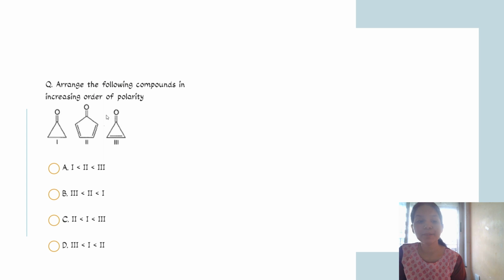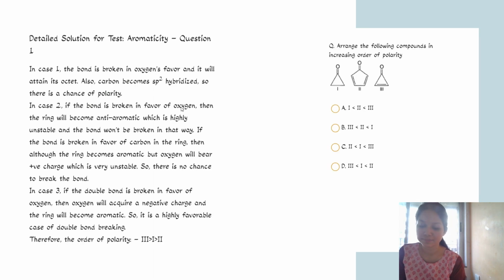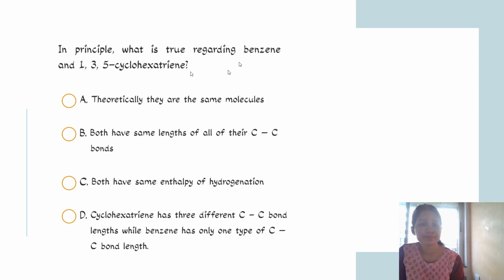Okay, and their polarity was solely dependent on the aromaticity that the ring was going to obtain after we move the shared electron pair of carbon oxygen double bond towards oxygen versus towards carbon. Okay, so we ranked them as their increasing order of polarity. We also found the difference between the hypothetical compound 1,3,5-cyclohexatriene versus benzene, and we talked how the compound 1,3,5-cyclohexatriene contained three different types of single and double bonds. Okay, rather in benzene we talked how we get only one kind of carbon carbon bond.